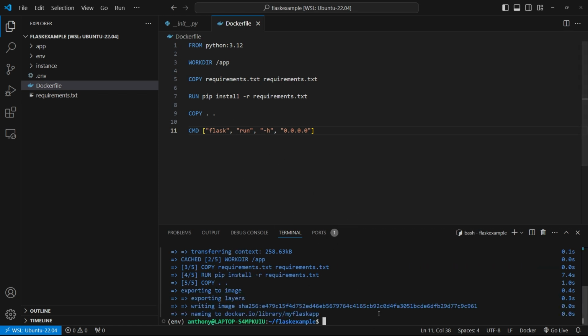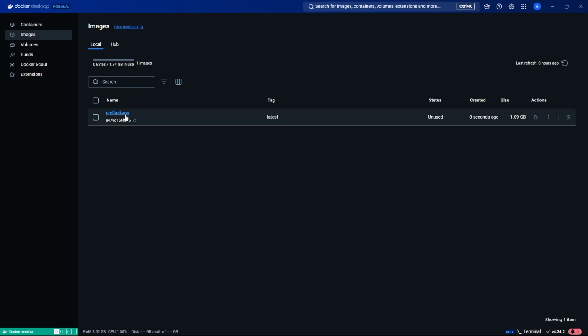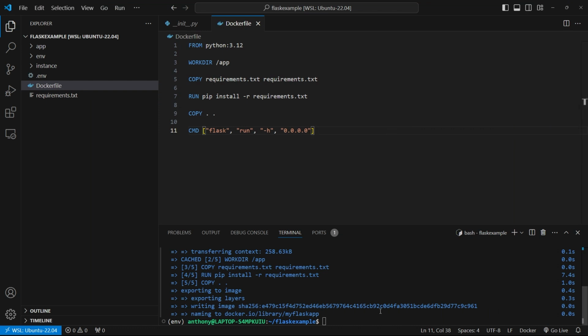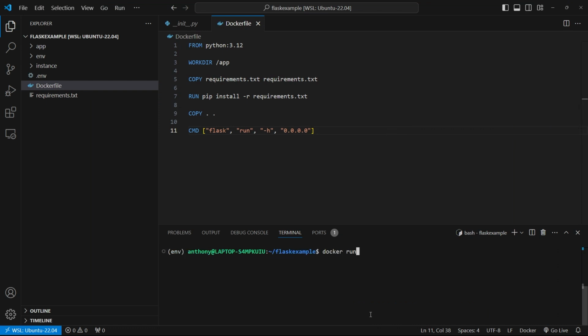So the Docker image has been built. As we can see here, my-flask-app appears in Docker Desktop. So we know that worked. And to run it on the command line, what I can do is docker run -p. So -p will map a port inside of the container to an outside port so I can access what's inside of the container, because this is no longer running in my local environment. It's like running inside the container. So I need to get in the container through port 5000. So just 5000:5000. I want to use port 5000 in the container, and I'll access it through port 5000 on my local machine. And then the name of the tag, my-flask-app.